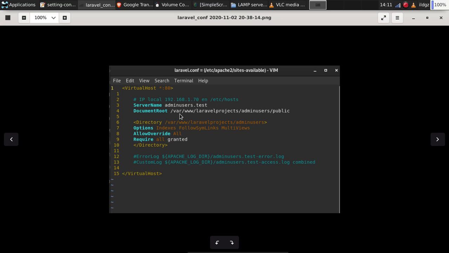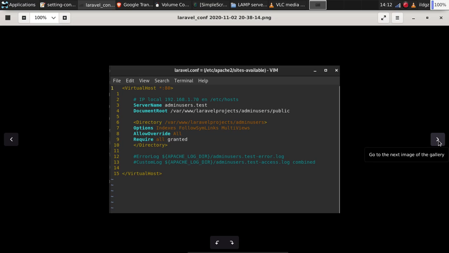Your document root is under the default root of the Debian system, in this case var/www. I put the Laravel projects name, admin users, my example app, and here some lines for MySQL.